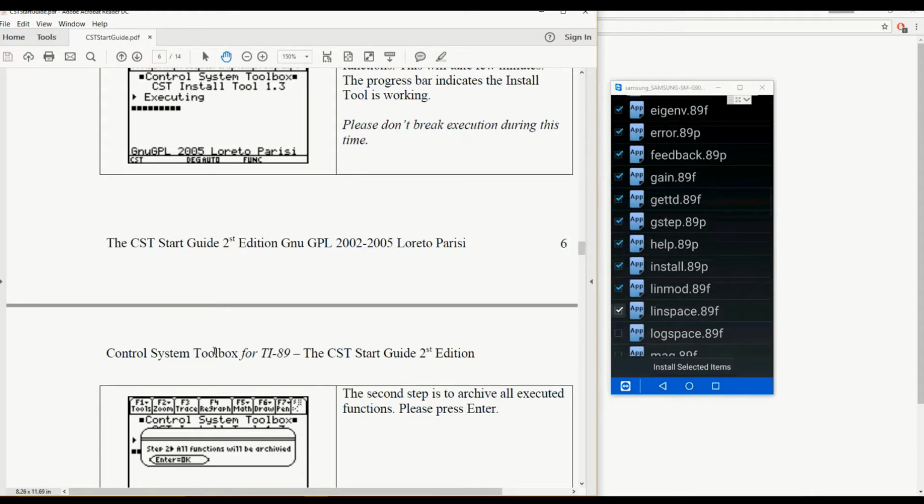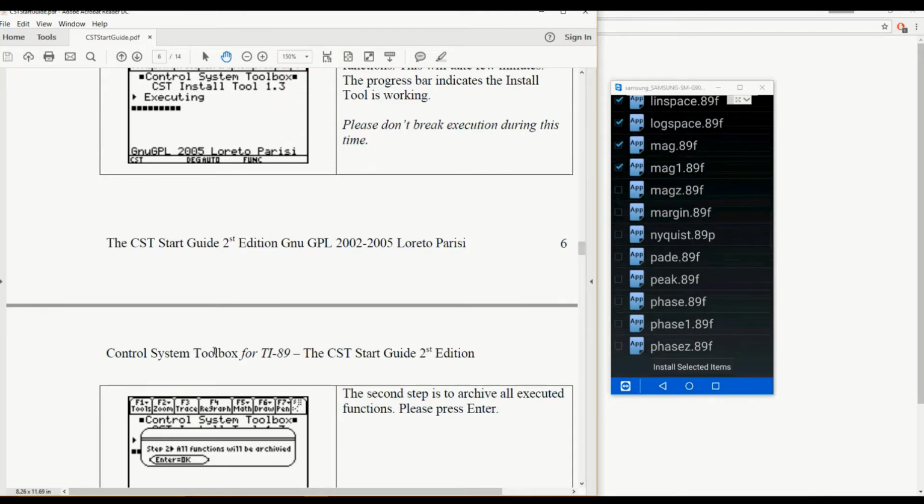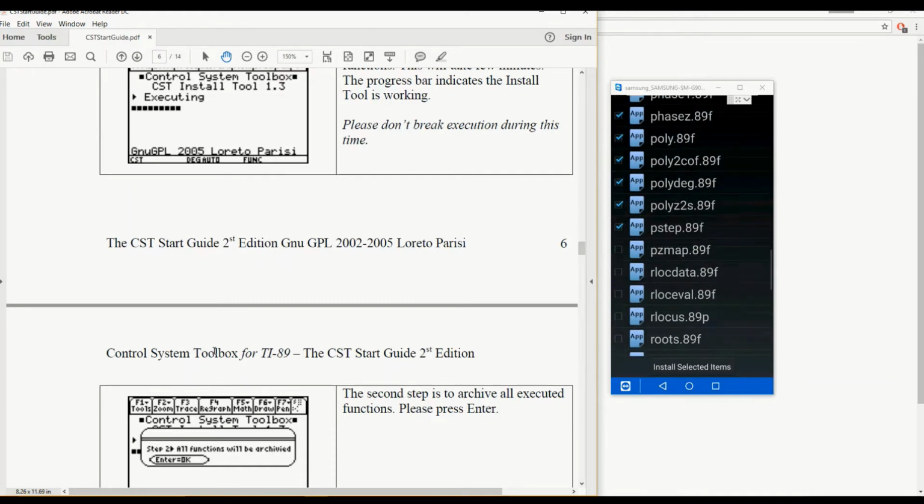I know it's kind of a pain to have to select all this, but I may not be needing all the versions, but it doesn't hurt to select them all.